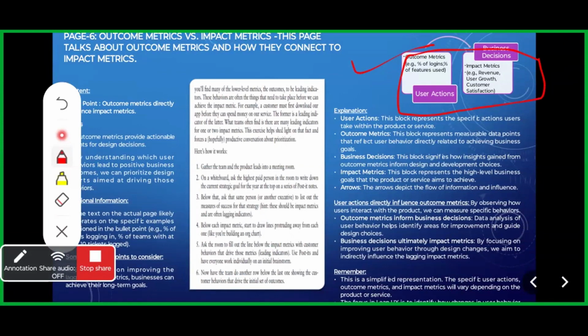What I'm trying to say here, if you observe, is something called the butterfly effect. Now, you must all know the butterfly effect. For those who don't know, I'll say it again. The butterfly effect is that if a butterfly flaps its wings in some region, it can create a tornado, hurricane or cyclone in some other region very far away. Similarly, just because of one small action occurring initially at the start phase, the end result will also be impacted. That is our ultimate revenue or monetization or growth or even customer satisfaction.